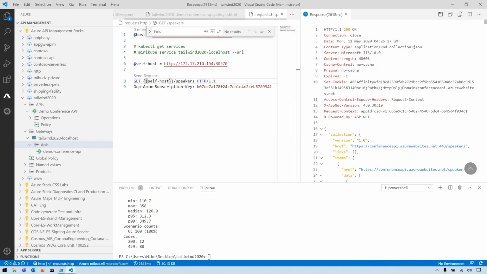And it also succeeded. So I was able to make a call from a local machine to my local API gateway, which could potentially use my local backend service, but in our scenario, it actually still forwards the call to the backend service in the cloud.